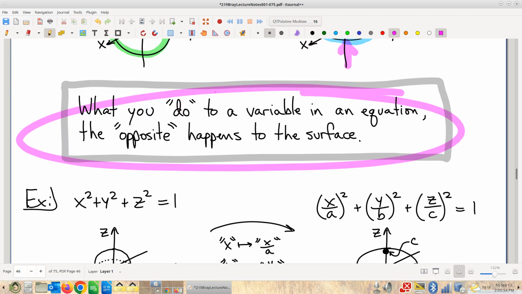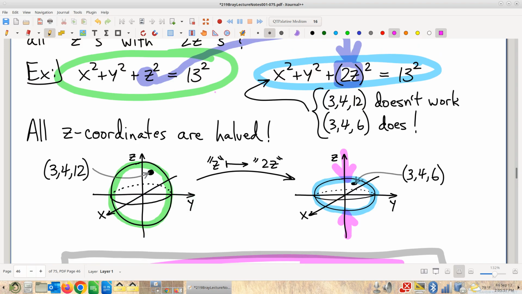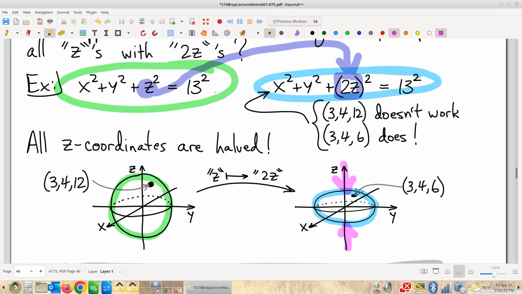Okay, so the example that I've showed you here is about replacing z with a constant times z, but you could imagine analogous arguments. What if I divided instead of multiplying? Well, then instead of squishing, I'd be stretching. What if I replace z with z plus a constant? Well, then you would just need to subtract that constant from all the z coordinates. And so that will translate your surface. Shift it up, or I guess down. So it'll translate it downward. So, et cetera, et cetera. And all the arguments are totally analogous to what we see in this example here.